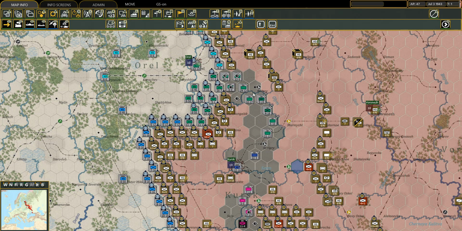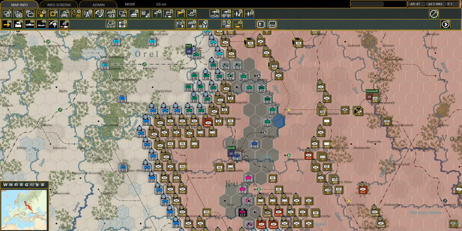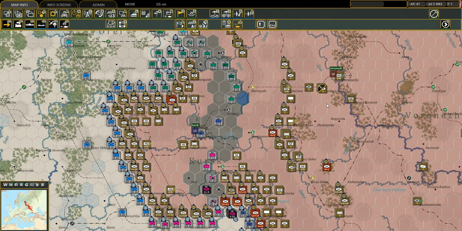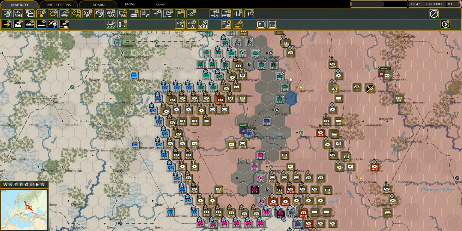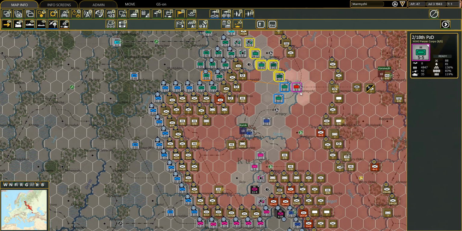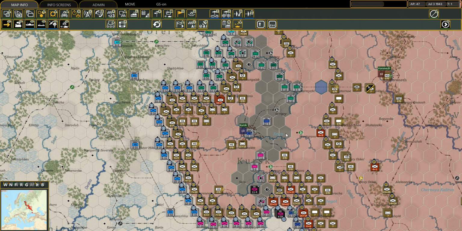Now, I did say I want to move it along this line. I'm not going to push any further at that point. I don't really think it serves any purpose to do so yet. So I'm not going to. An interesting thing is whether I want to take this, and I actually think I do. Because it gives me a foothold across the river. They might attack that though. We'll see.